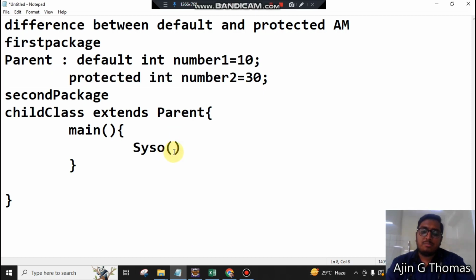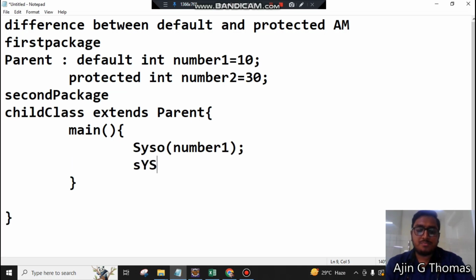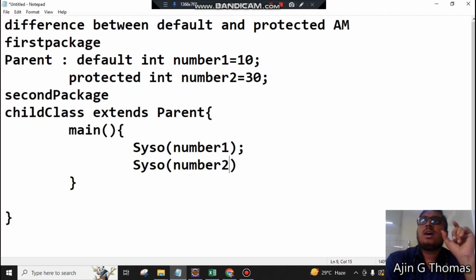So I can directly print number1 and number2. Use this in your Eclipse so you will understand which access modifier is allowing us to give the access here. You can try this code.